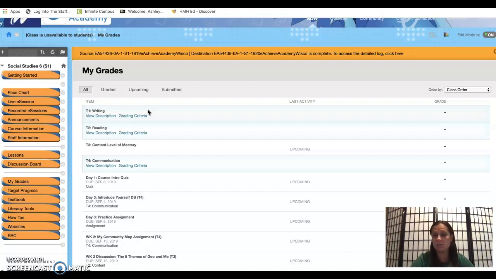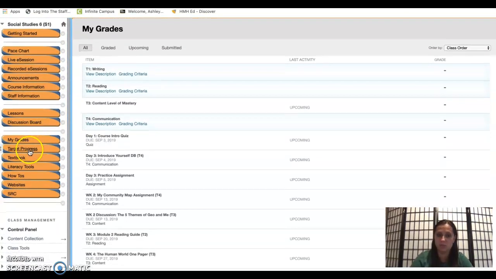I update those learning targets every 4 weeks in the beginning of the semester. It might not be until week 8 that I post learning targets because you might not have a grade for each target yet. So just keep that in mind, and I will always make an announcement. That's why announcements are so important that you read, because I make an announcement when I update those targets as well. Also, make sure you're always checking your email every day, because I send announcements to your email, as well as if I notice something that maybe real quick needs to be changed or something that I want you to know, it's going to go through your school issued email. So make sure you're using your school issued email.